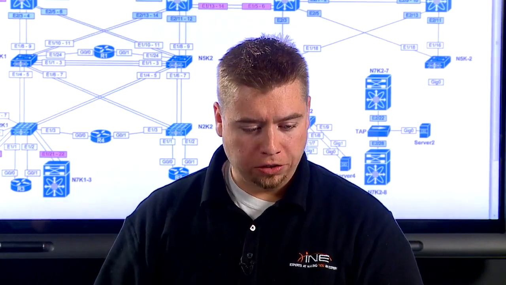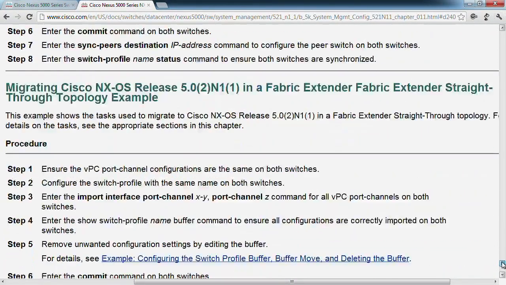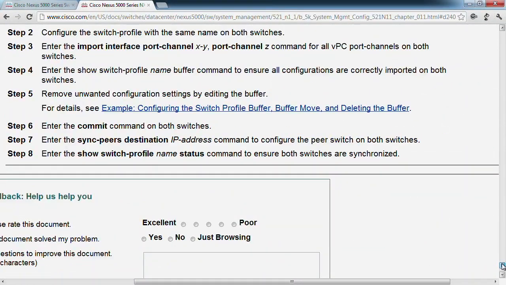And you can see the syntax here, let's go back to the documentation. There is a show command that will tell you what is the failure. So if you look at the show switch profile, the name, and then the status while you're in config sync, it'll tell you if there's an error because of the mutex check, the mutual exclusion. So in general, unless you've already used config sync for everything, you're not really going to be able to use it.